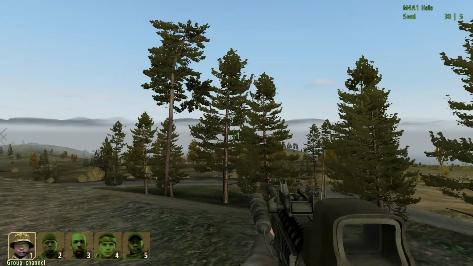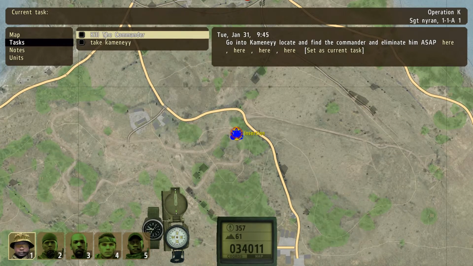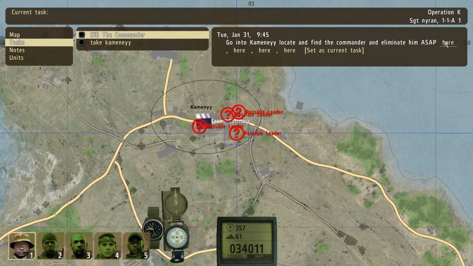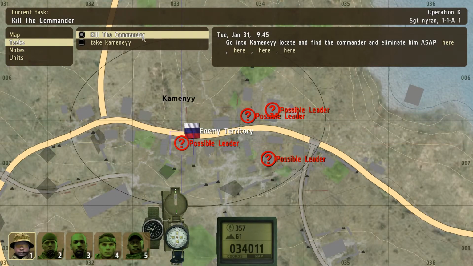Now I push M. Now see up the top left hand corner, you have tasks, you have kill the commander. Go into company, locate and find the commander and eliminate him ASAP. Now all of these reference points are what I put into the marker boxes in the player box. So here, notice I push these, the map will zoom into those areas and I can set as current task, meaning my current task is kill the commander.